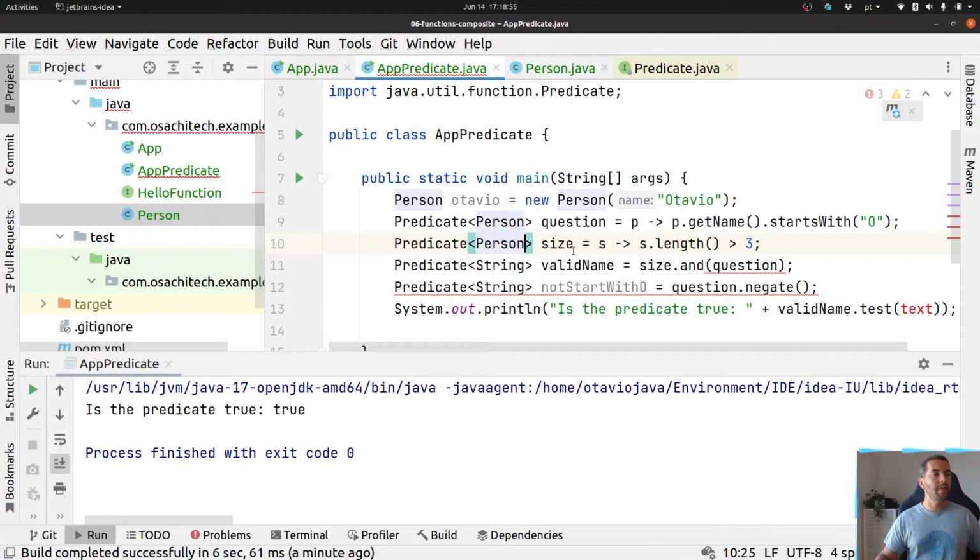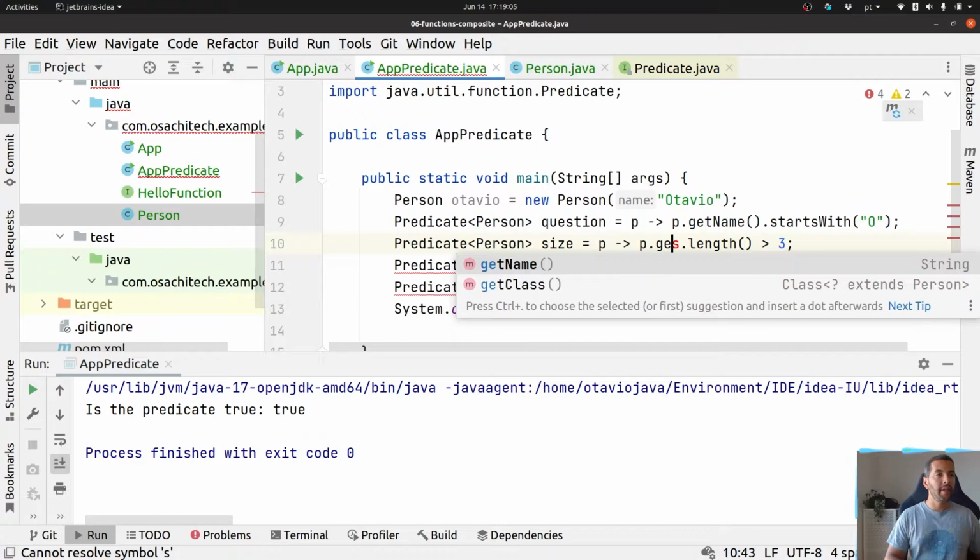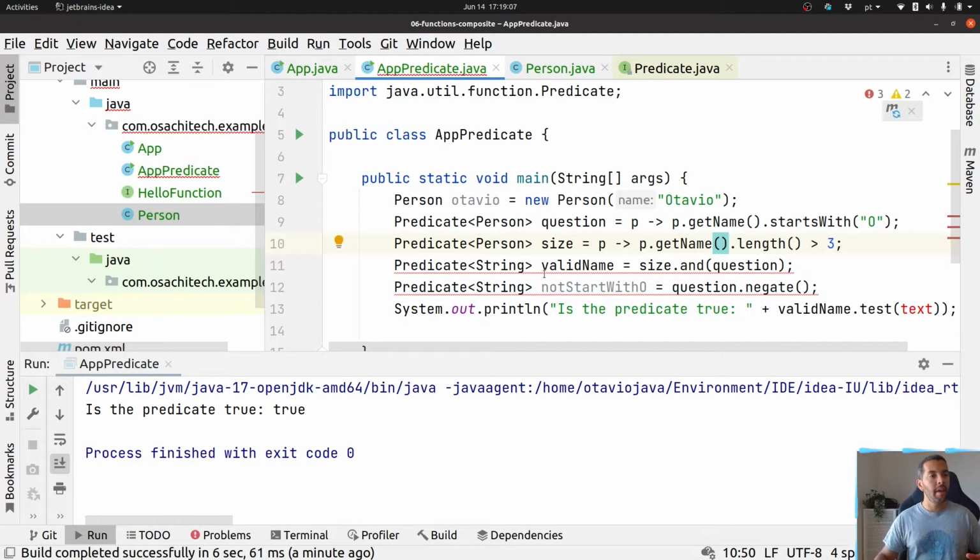So person, and then p, Otavio, p get name, and then the length, and then return here. And as you can see, I would use any, oops, it's not text anymore, it's a person Otavio. And let's run.